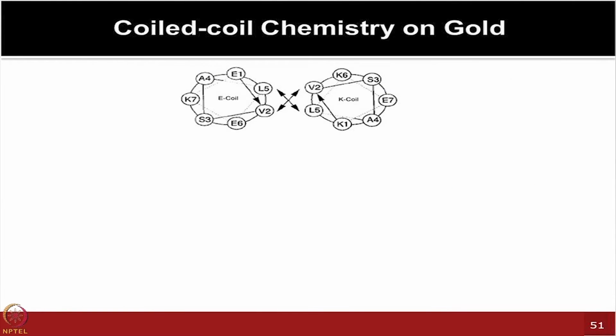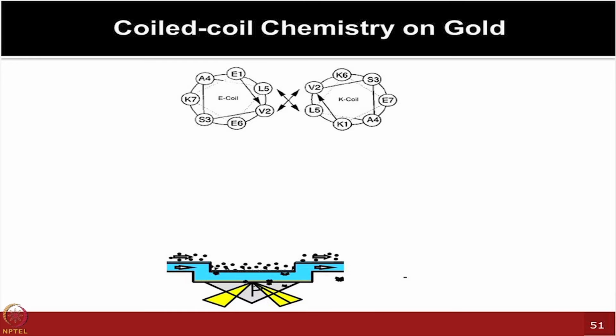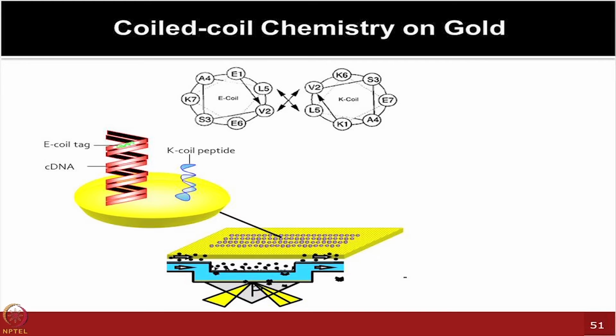Probably not. So then newer approaches came, one of them being coiled-coil chemistry using E-coil and K-coil. Our clones may have the E-coil and the chip may have the K-coil. Using this type of chemistry, you print all the clones using the same NAPA concept, but now you have the K-coil peptide as a capture peptide, and each of the clones contains an E-coil tag. So you are not talking about peptide interactions here, and it's a very strong interaction, not having so much material printed on the chip surface.